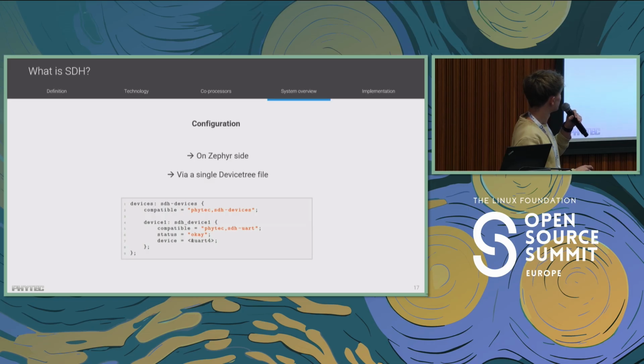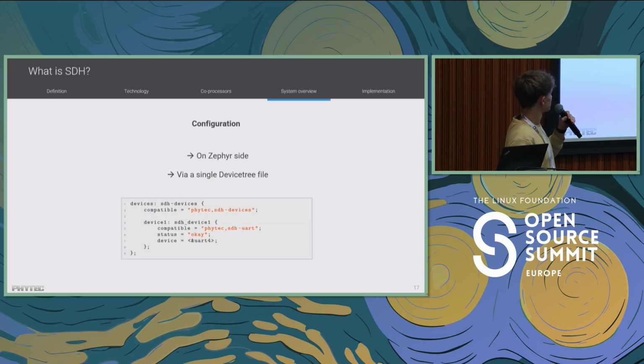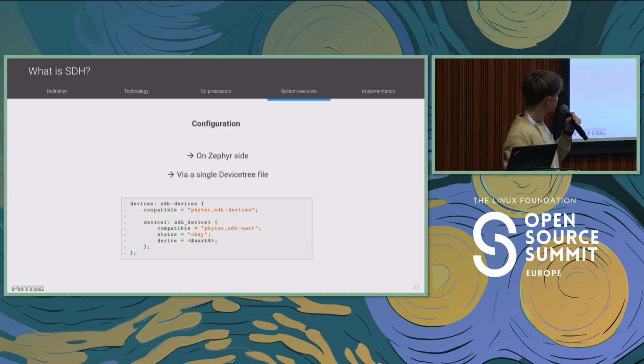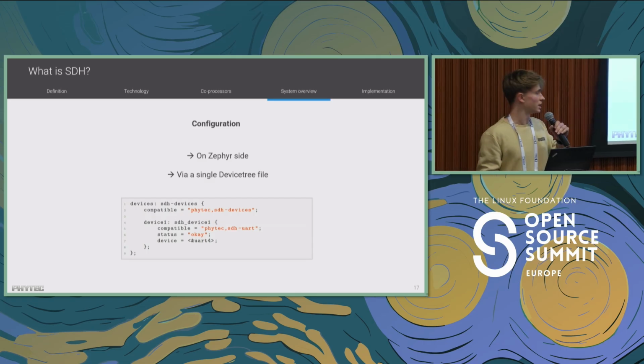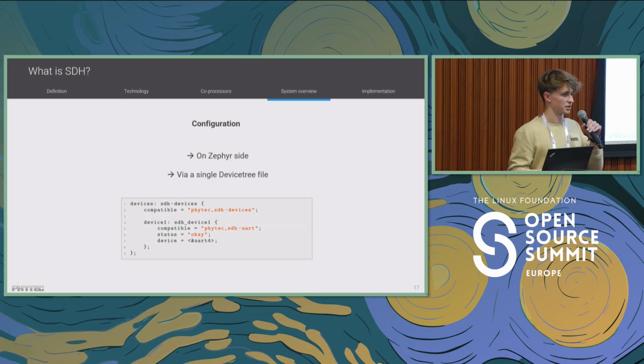It has a compatible, and inside of there we have the devices that we want to create. And this node is just referencing a real UART device, or our FlexIO UART device, or maybe our I2C device.